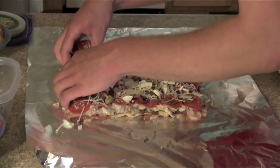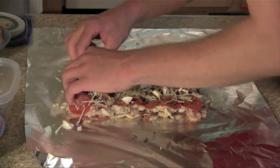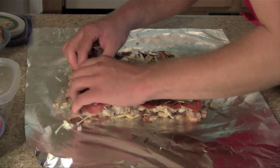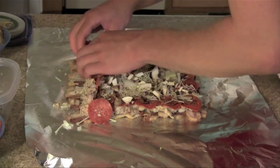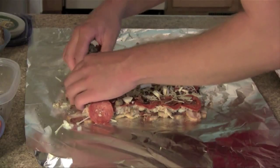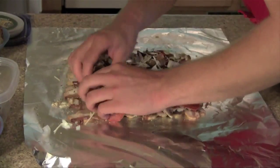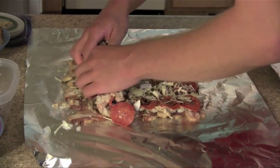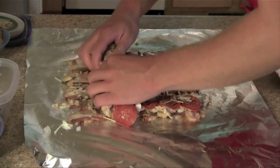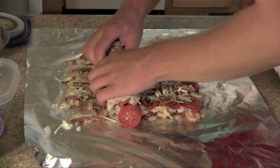Now it's time to roll up your sausage. Now you want to grab your sausage, don't grab your bacon layer, that's for later. You just want to slowly but tightly start wrapping your sausage into a nice little log. You're going to roll it up. See, it's got a lot of them spices stuck to it from the bacon, but that's okay because it's still going to be there when it gets to your mouth.